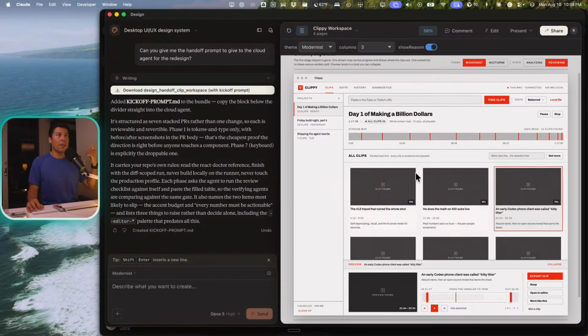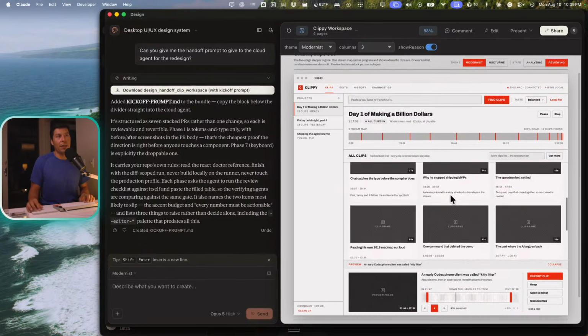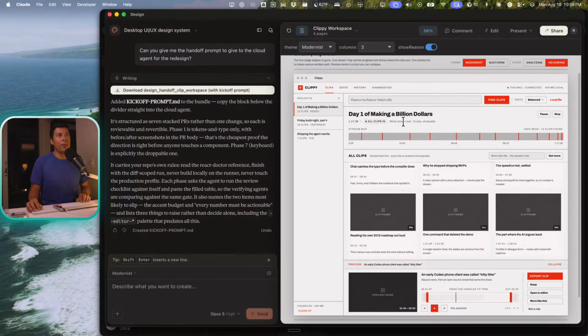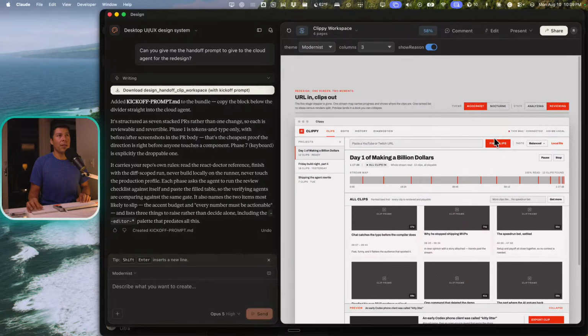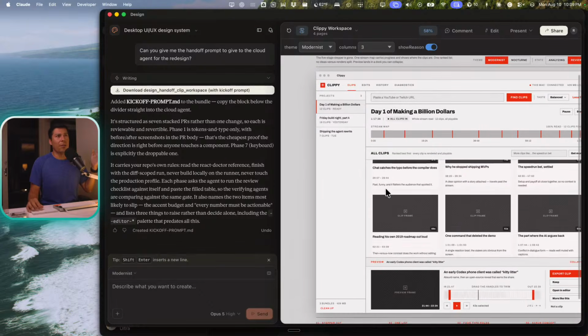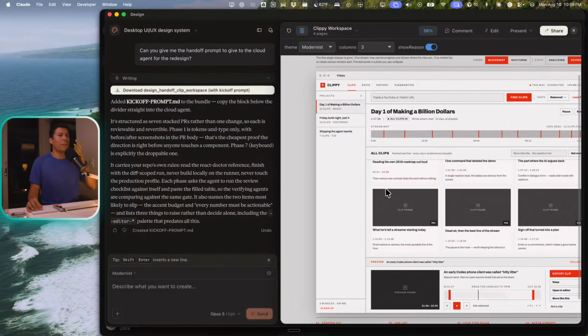The app that I'm working on is this thing called the Clippy agent. We're doing a really nice redesign here, and it's going to take all of my slop design and clean it up. I've already done this in Claude Code. We've already put the design packages inside. We're pretty much ready to go. It has light mode, dark mode, everything. It's just going to look so clean after this. It's just going to be chef's kiss.